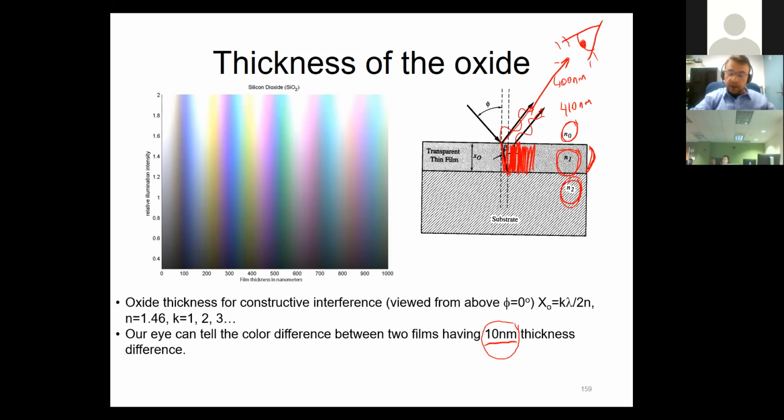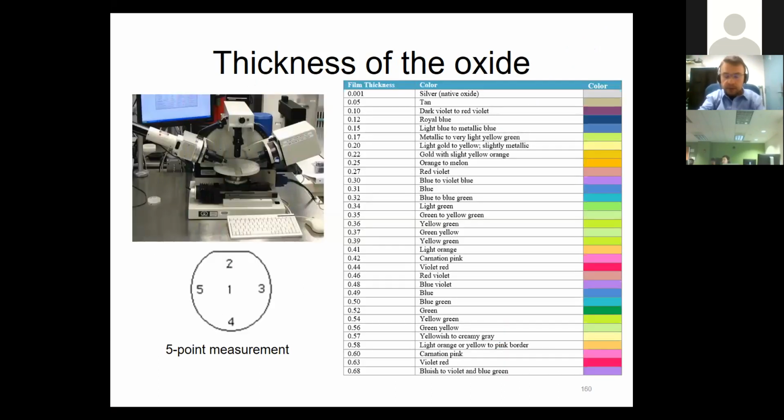So light as a wave, once it goes out, every time it's going to make a two passage in between the thickness, and that will put the waves either out of phase or in phase as sinusoidal waves. And if they're out of phase, of course, you do not see this color anymore. It all has to do with the thickness here, the D, right? So if that color somehow magically is in phase, its reflectance will be emphasized, and then you will be observing that color, and you can tell the color change as low as 10 nanometers accordingly.